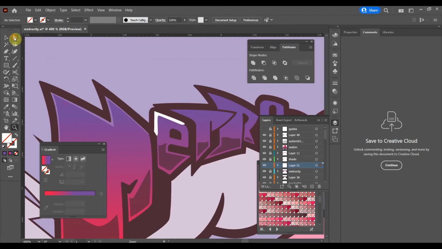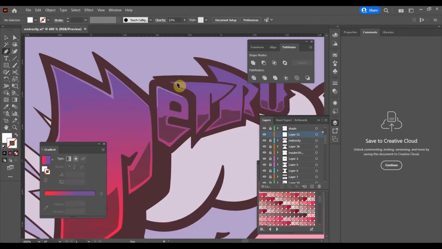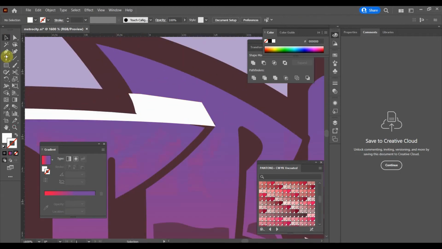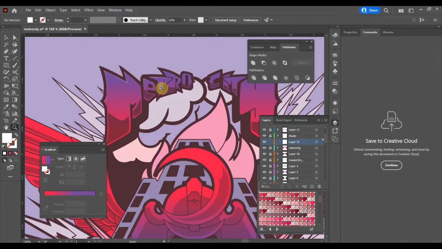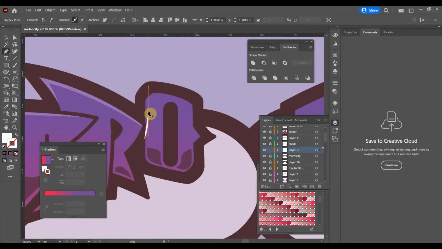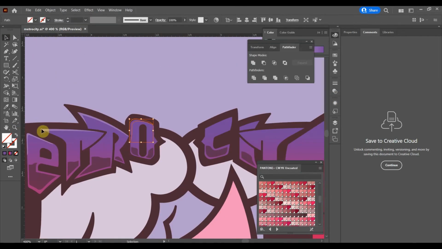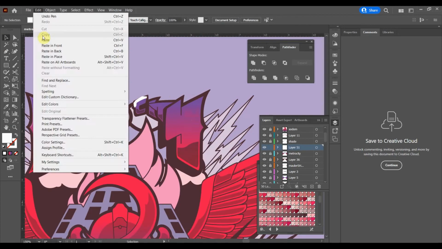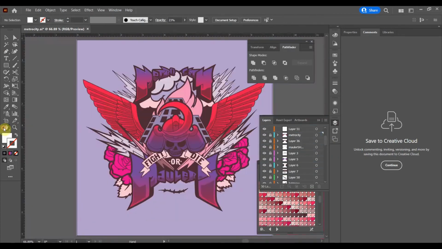What I'm doing right now is adding a little bit of rim lighting, which is basically a light highlight around the edges. For these letters, it gives them a little bit of dimensionality. It feels like the edge is kind of curved. Like I said, it gives a feeling of depth and more dimension.